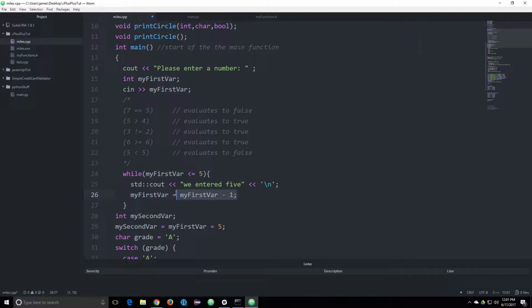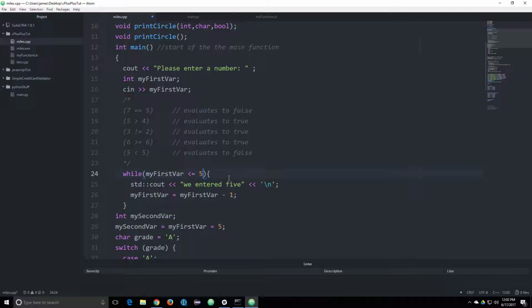Now this is still going to be an infinite loop, because just decrementing from 5, this is still going to be true, and the negative numbers, all that jazz, is still going to be in there. So we're going to have to add another condition. I'm making this overly complicated to show you operations.